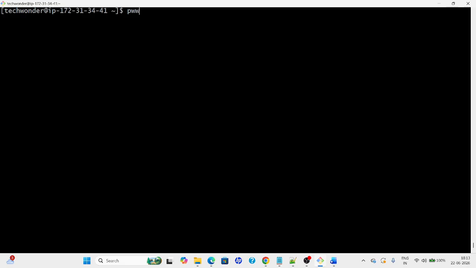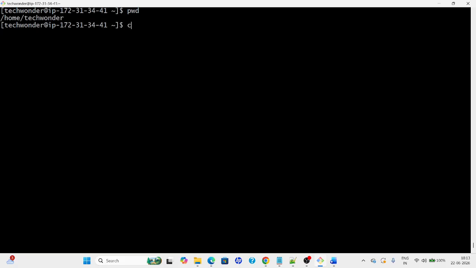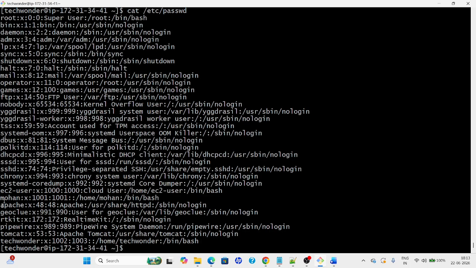If I want to check the home directory, this is the home directory of my user techwonder. Even if you check cat /etc/passwd, you can see the user ID, then the home directory of my user, and this is the bash shell which we use.